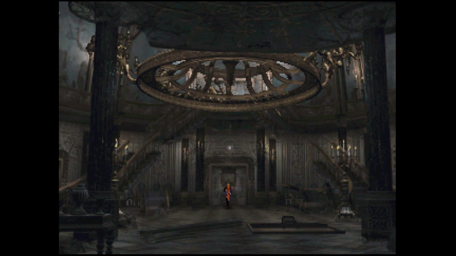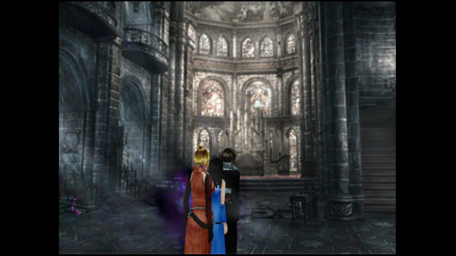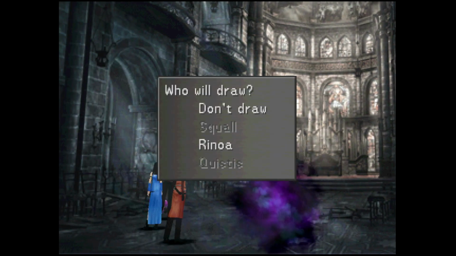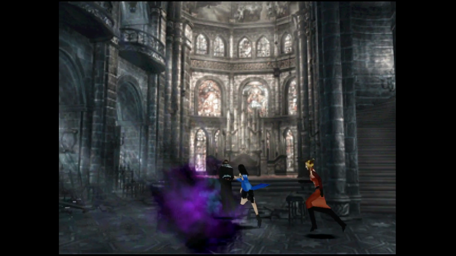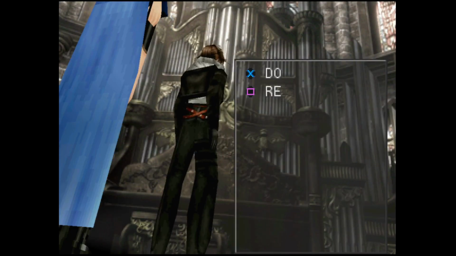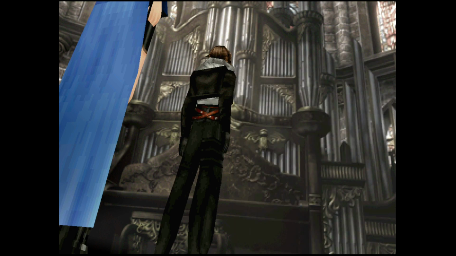Finally learned our last Angelo thing. What was this? All the way back. Now, what we need to do here is hit them all at once. Find out in a minute. Back to where the fountain was.